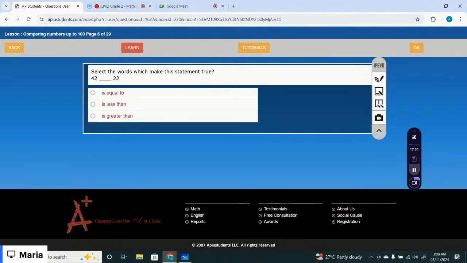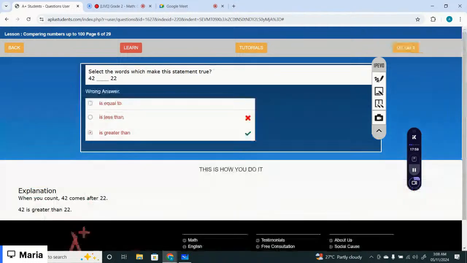When counting, 42 comes after 22, right? So that means 42 is less than 22. The correct option is less than. Sorry, greater, because 42 comes after 22. So greater it is. The correct option is greater.